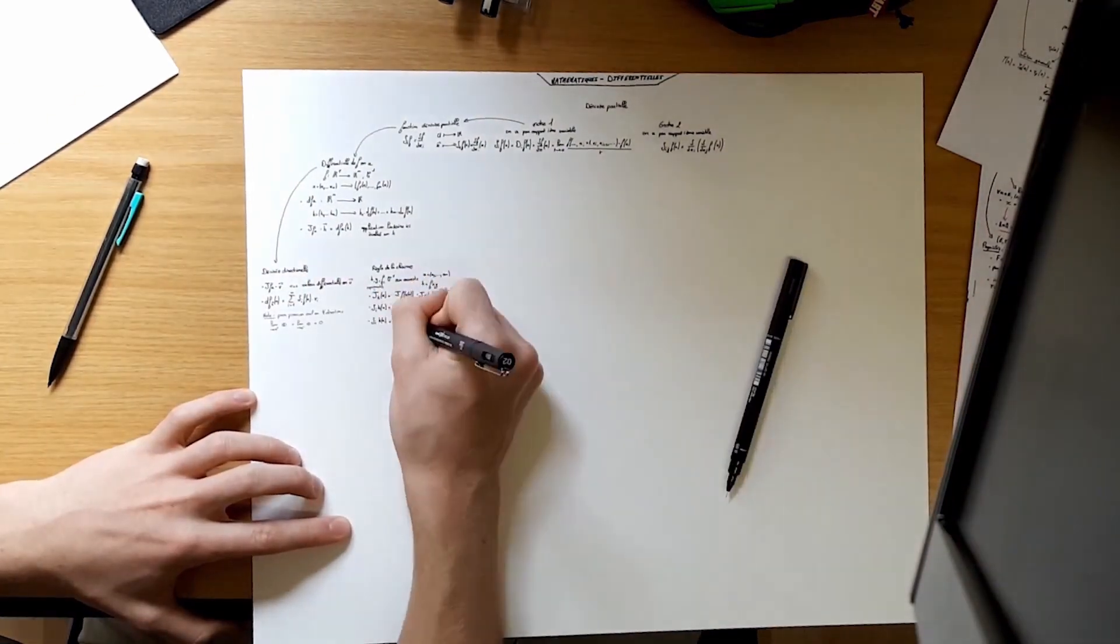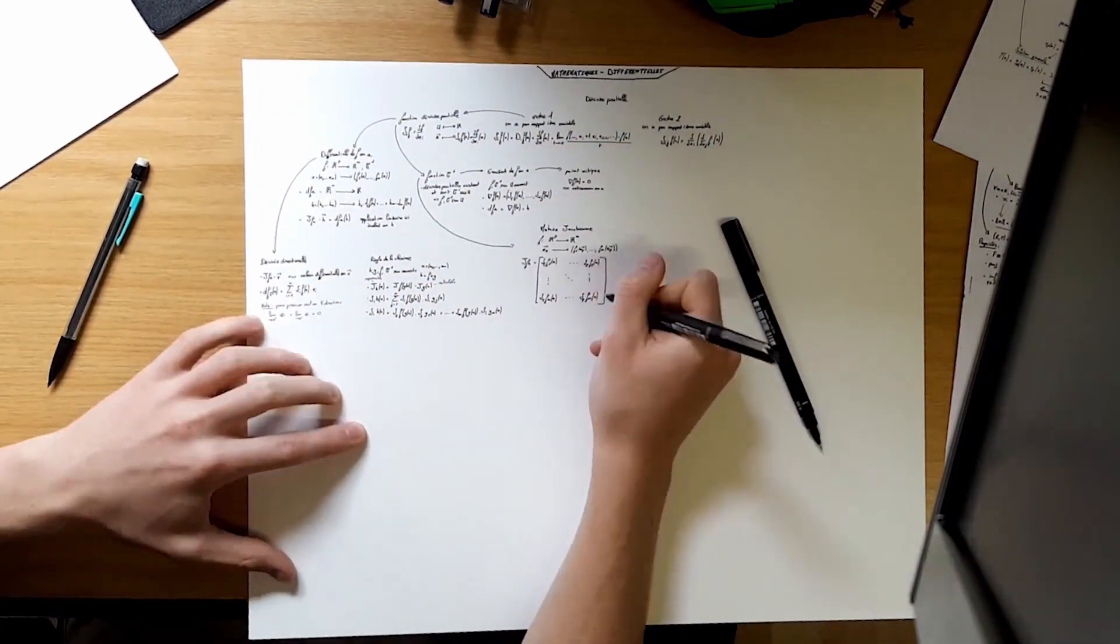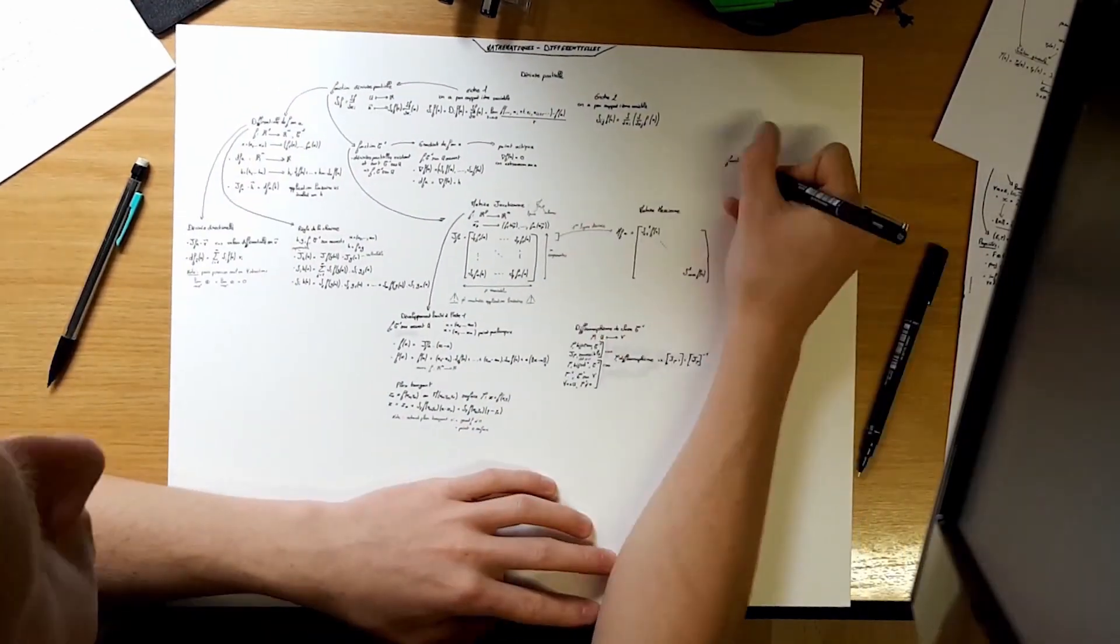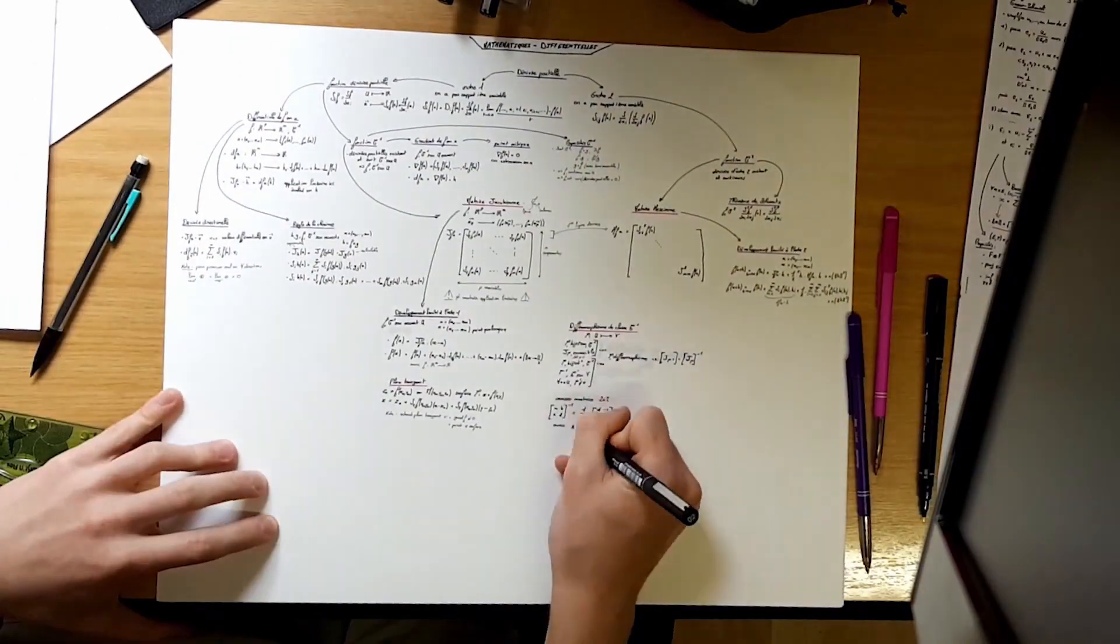The easiest method from all these methods is the mind map method. A topic is chosen, the date and the class are put in the middle. The topic then branches off into a few subtopics, then those subtopics branch off into ideas and thoughts.